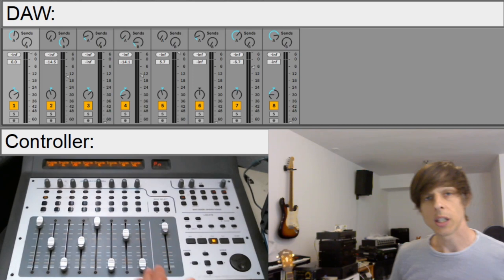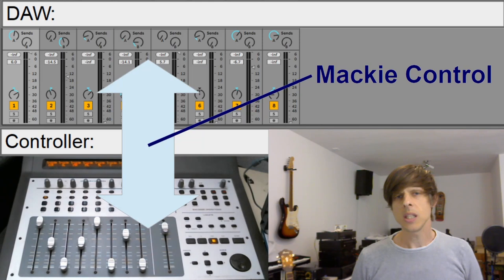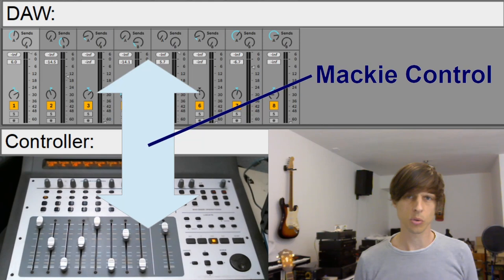Now the controller that I use is based on the MackieControl algorithm. And you'll see in your DAW that there are very many different algorithms that it can use to communicate with external controllers. So you might want to see which algorithm your controller uses. Nonetheless, you'll find that many of these control algorithms are really similar. And I'll show you some tips and tricks on how you can analyze this protocol yourself, if, for instance, you want to reverse engineer it or make your own controller. So let's get to it.